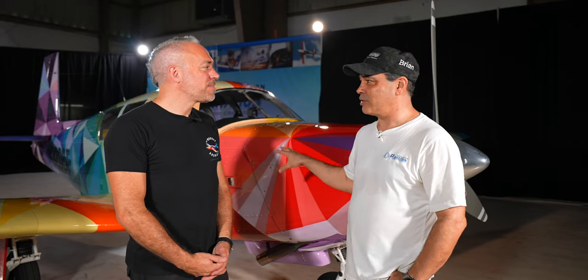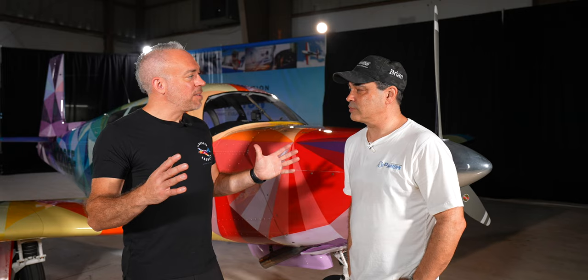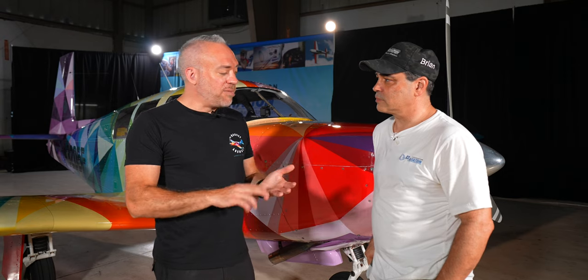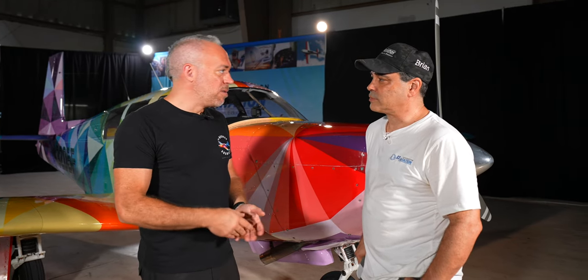When you went to buy this aircraft, what were your criteria? Like many people, I was considering a range of aircraft. I was shopping in the 20- to 36-month-ago period, which was the height of COVID pricing — a plane would get listed and be gone before you could call, bought sight unseen. I was looking for a four-to-six-seater single engine, wanted 165 knots but it wasn't a requirement, below 17 gallons per hour fuel consumption, and something parts are available for that a local mechanic can work on.